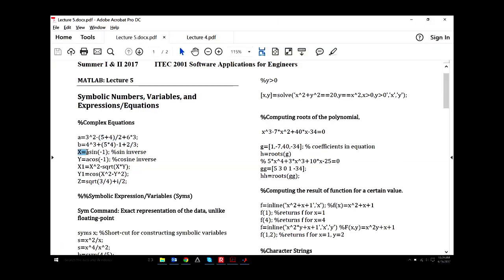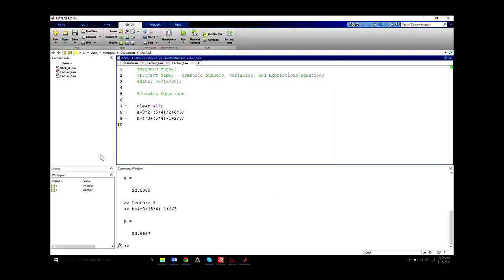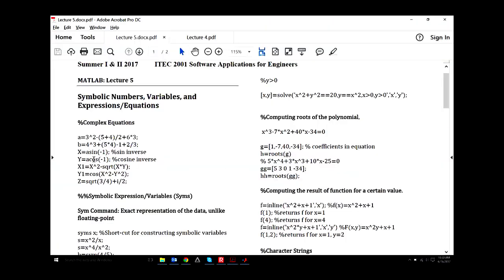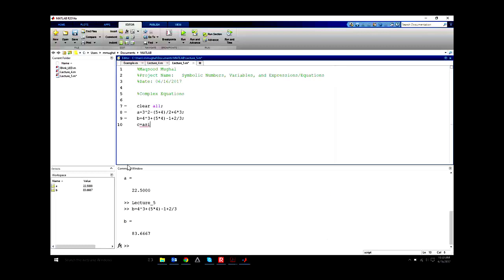Then the next equation we got is x equals sine inverse of -1. So let's see, I'll use variable c here, and then we have a sine inverse of -1.